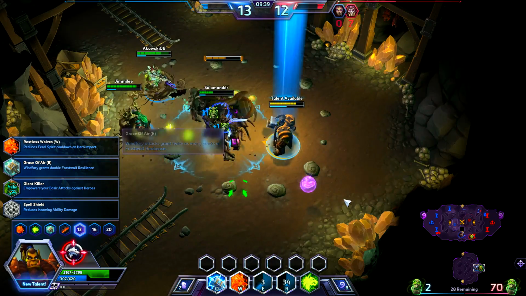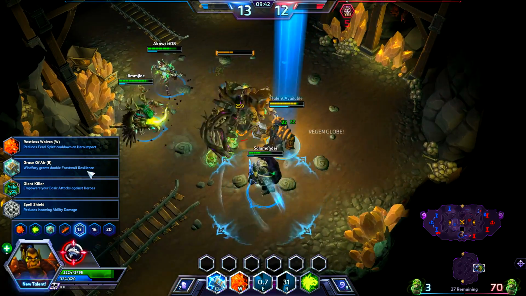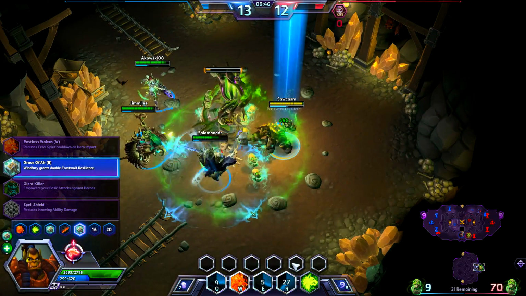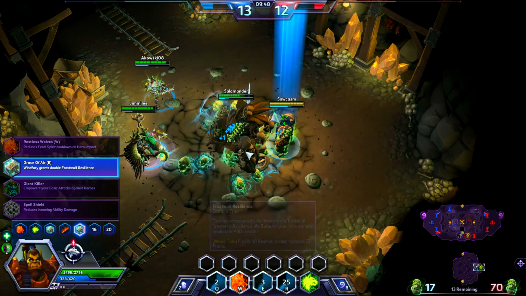So anyway, the next talent that we're going to be taking is Grace of Air, which allows Windfury, once again back to this Windfury build, to give us double the amount of resilience, which is our passive.